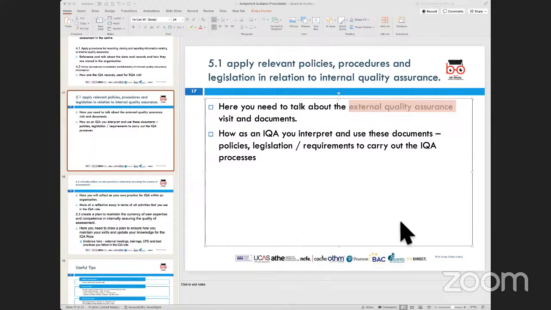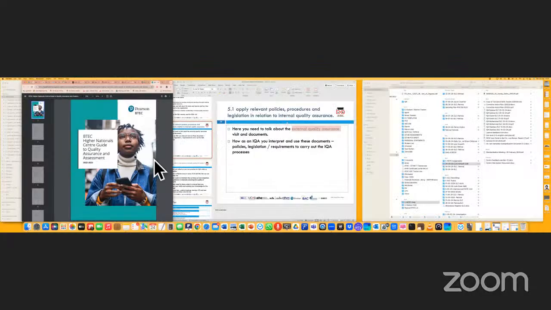If I give you an example, randomly picking one particular awarding organization, Pearson, sticking to the example I've taken, there is an external document which they have created for centers to follow.